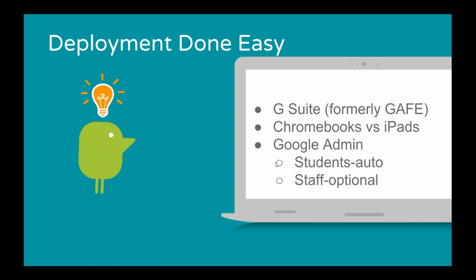And then since then, we've gone to optional staff deployment, which we'll tell some stories about throughout the rest of this webinar. But as far as deployment with Google Suite, all you do is you go in, you add the extension, you hit boom, throw it into your OUs that you want it in, and it's there. You can force it out or have students or staff self-select it. So piece of cake as far as the deployment.